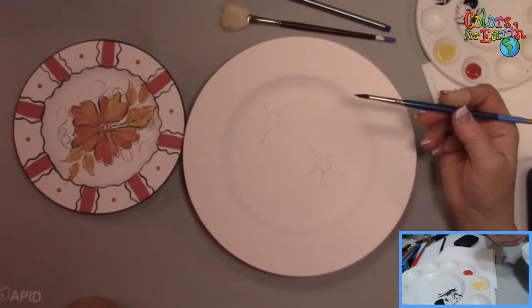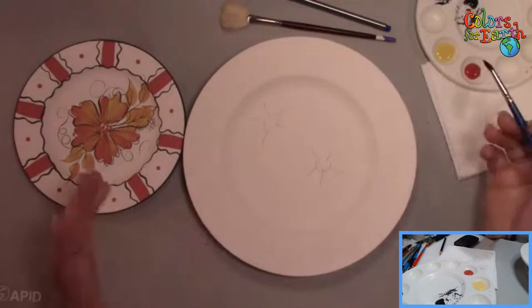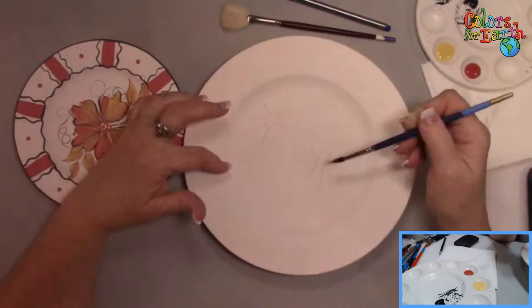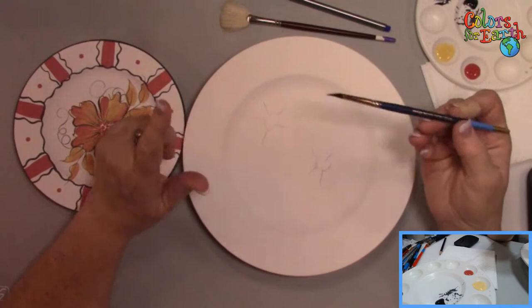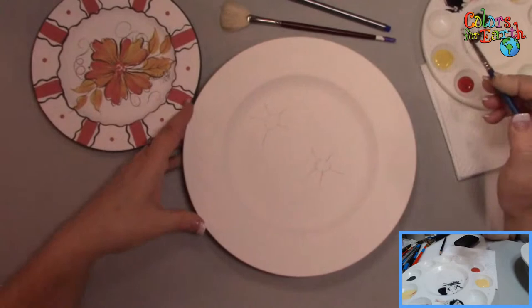The large Sumi brushes are on back order and will be shipped as soon as we get those in. I'm going to use the small one. Always wet your brush and blot it on a paper towel — it's just like when you wash your hair. You have to wet your hair before you apply shampoo. Same principle: wet the brush, then apply to your paint. Normally I don't do brush strokes with the Sumi brushes — I use the rounds — but I'm going to show you this quick easy little flower.